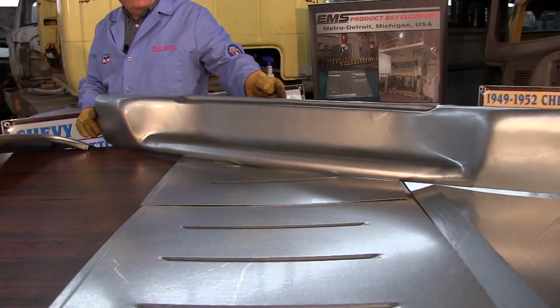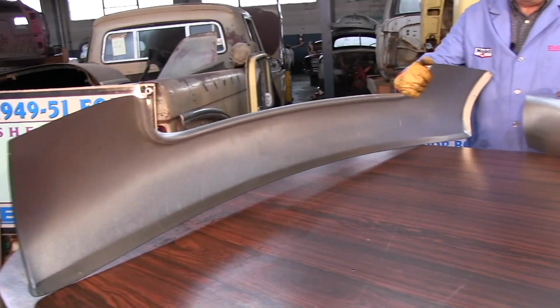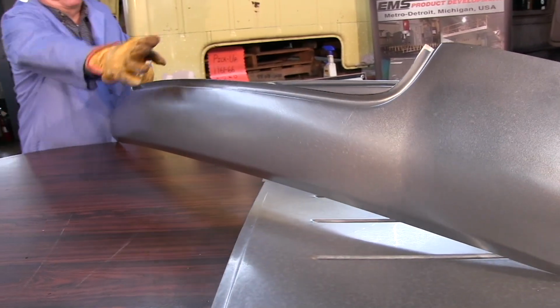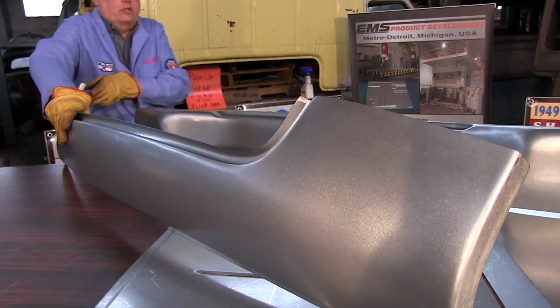Okay, this sits at the end of the trunk floor and connects this to the inside of the, I'll move this around, this is your rear body panel. So this is your trunk opening, this is your rear body panel. Your bumper is back here if you want to run a bumper. This panel sits in the back.